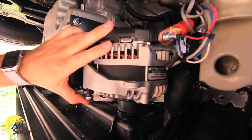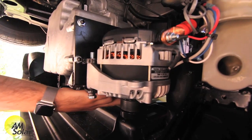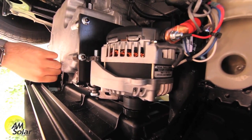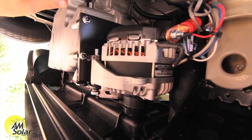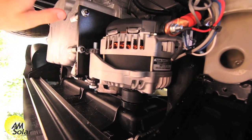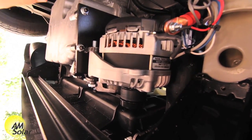Here's the secondary alternator we installed. We installed a third belt system on this so that you can get a higher output at idle. It runs off a new belt that mounts directly onto the harmonic balancer or crankshaft pulley, and puts out power just to the house battery. This applies three-stage charging customized to the lithium batteries only, unless you need to boost and start the engine using lithium power — then it joins both systems together.